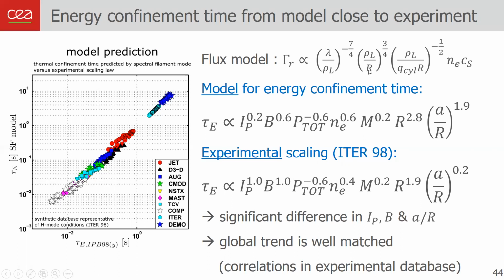You have here the normalized Larmor radius, and that adds to this term again. And so this is sort of close to what we call gyro-Bohm scaling for turbulence. So assume we could apply this to the core confinement. We, of course, need maybe to adjust the amplitude, because this is very strong as an interchange for the core. But if you do that, you end up with an energy confinement time expressed from the model as an engineering scaling law that is like this. And we compared it to experimental scaling, combining different machines.